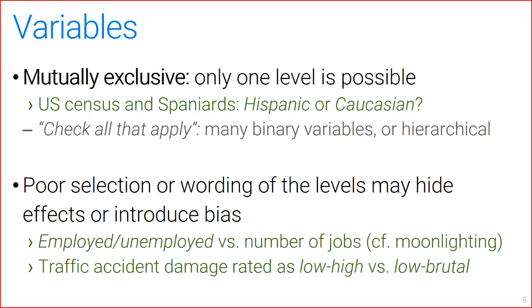The example that I always give is this one in the US. When I was living there for some time, I always found this completely stupid. So I'm from Spain, and according to the US, I'm a Spaniard. That means I should say I'm Hispanic, but I'm not, I'm Caucasian. So this is an example in which if you are from Spain, you are actually both of them, but they only give you the option of being Hispanic. So this is a case in which the variable is not mutually exclusive. So we have two different levels for people like me.